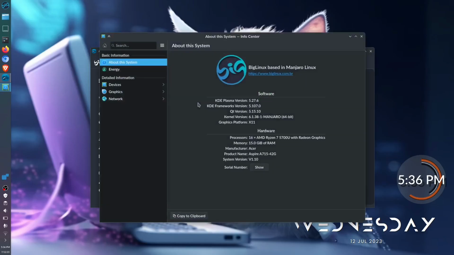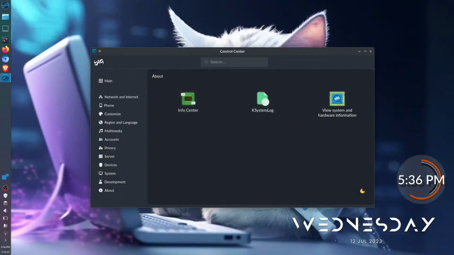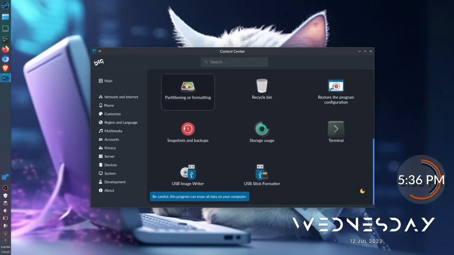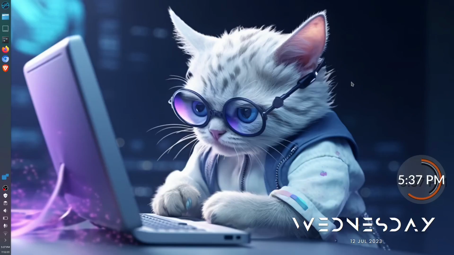Let's go to info center. The info center, yes, that is my info center for my Big Linux. So you have the partition and, at the same time, another partition right here. This is the KDE and this is the GNOME. So the two are actually the same function. This is really awesome. I nearly forgot to introduce to you the desktop environment that they have, that you can switch from one desktop to another desktop if you don't like the other one. So big improvement from the Big Linux operating system.